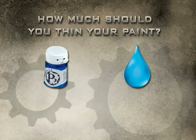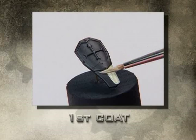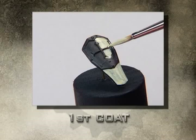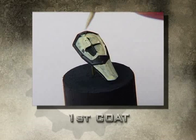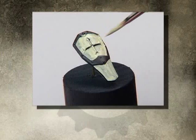To apply a base coat of Menoth White base to this shield, just lay down the paint nice and smooth. Don't try to get too much on at one time. Make sure to get the paint down into the grooves and recesses. This is the first coat. Notice the patchiness of the paint. This can easily be fixed by applying a second coat of the same color.